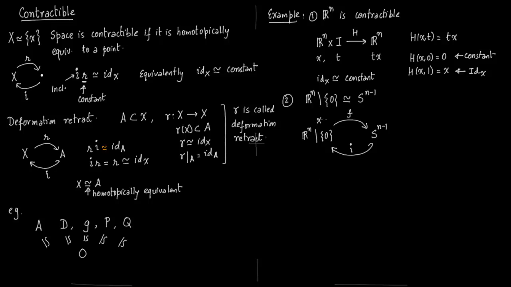F takes a point X in R^n minus 0 to X divided by the norm of X. If you first apply the inclusion map and then apply F, you get the identity on S^(n-1). This is clear.